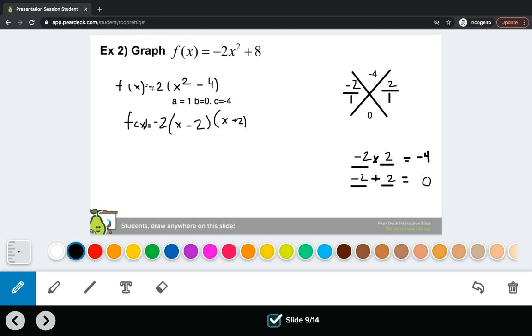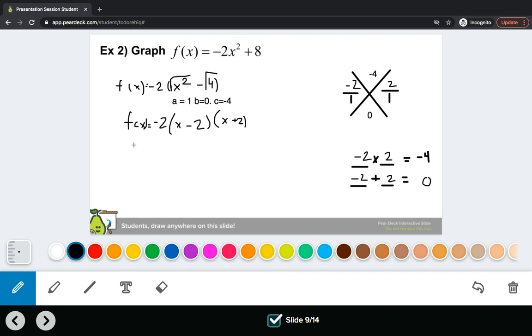Okay, but the other way that you could have solved that, if you didn't want to use the x method, you could have noticed that this is just a difference of squares, because remember, we could take the square root of x squared and just get x, and then the square root of 4 is just 2. So that was another way that you could have thought about it. But now that it's factored, we can go ahead and, just like the last problem, first solve for our x-intercepts and then figure out what our middle point is.